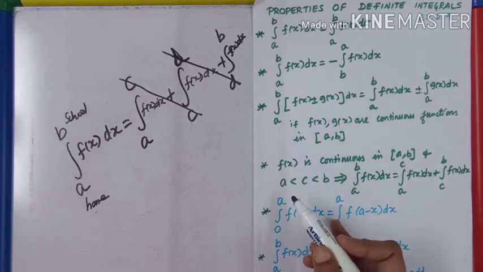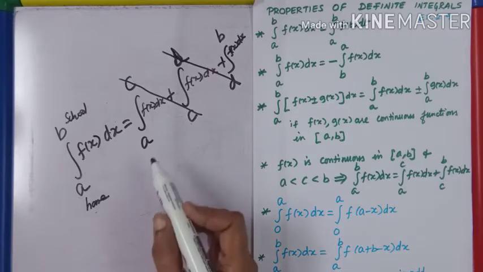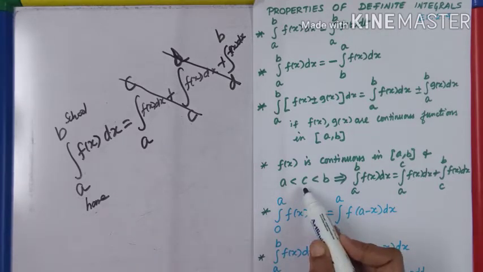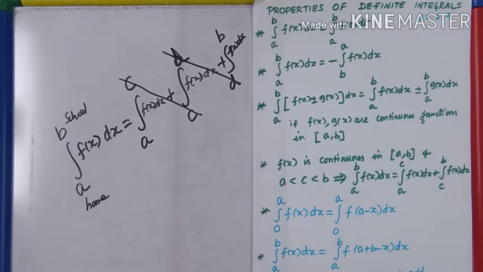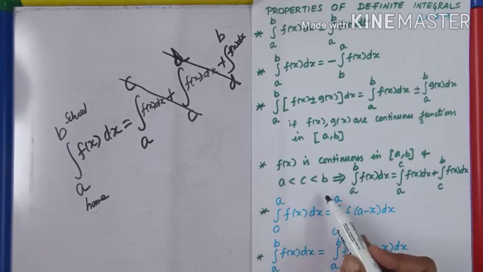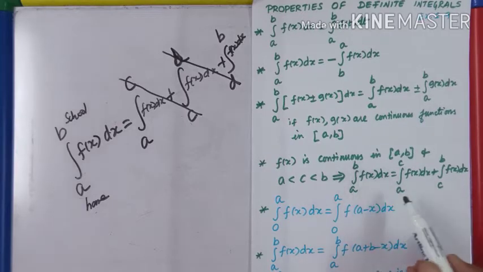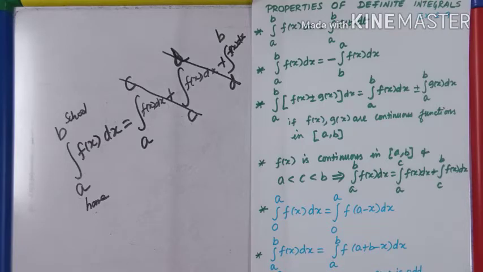And remember, your friend's house should not be somewhere else. You cannot change your direction. Your friend's place must be within your school and home limit. Is the idea clear? On the way, you can meet your friend and pick her up and go. So that is the idea. We say when C is between A and B, A to B can be very well written as A to C plus C to B. Again here we say it's a continuous function.